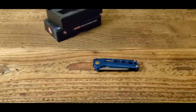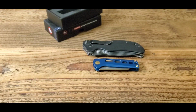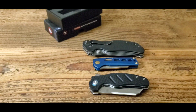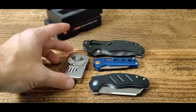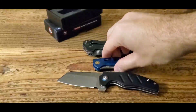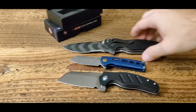All right, guys, size comparison. So I'm going to start with my biggest. This is my ZT 350. And then here is a Kaiser Mini Sheepdog. And just for size comparison, here is a Zippo lighter. So you guys can see it's not a big knife. It's a very, very small knife. Let me show you these opened up here. Okay, there's the Kaiser Mini Sheepdog. There's the Slinger. And of course, my ZT.